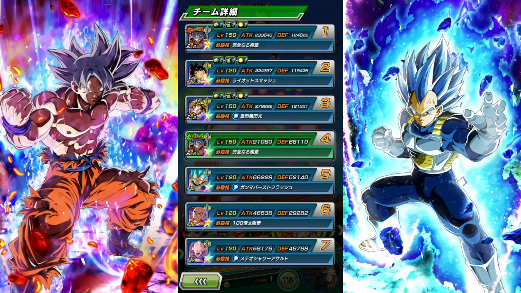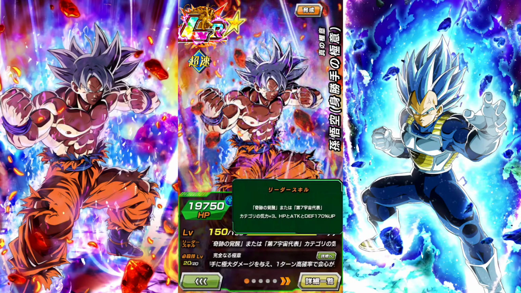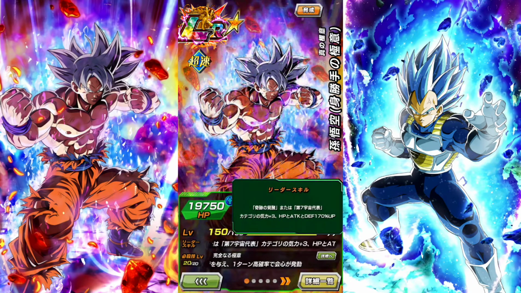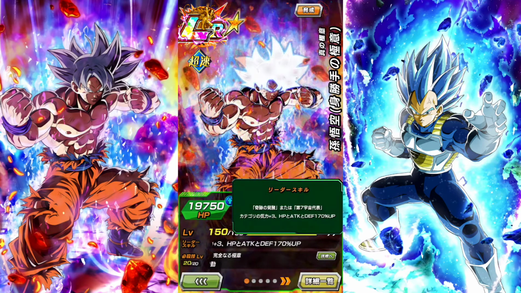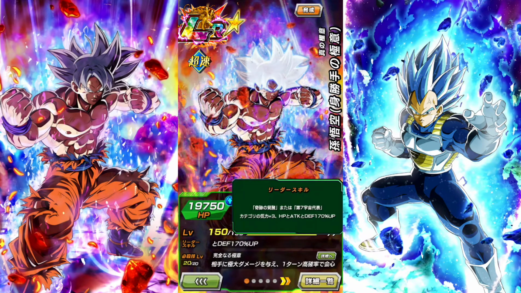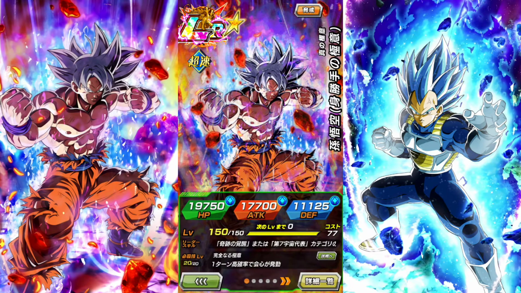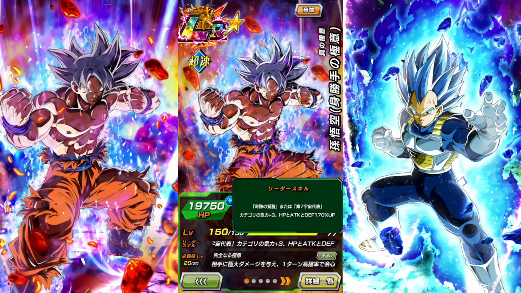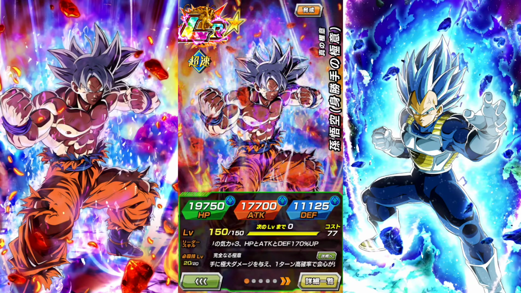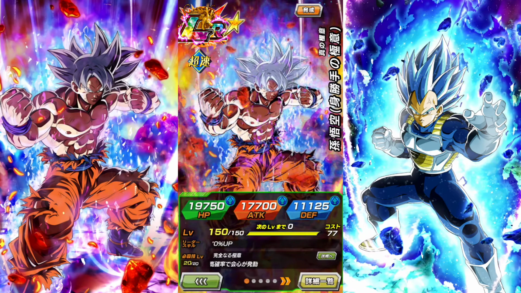We are running an Ultra Instinct Goku lead. So Ultra Instinct Goku's category, it's Universe 7 category, and I forgot the name of his actual category, but this is UI Goku's team itself. Actually, I could try to bring it up in the background so this doesn't bug me, for like 50 full 170% across the board, and that's pretty good, obviously. Full 170% HP, attack and defense.